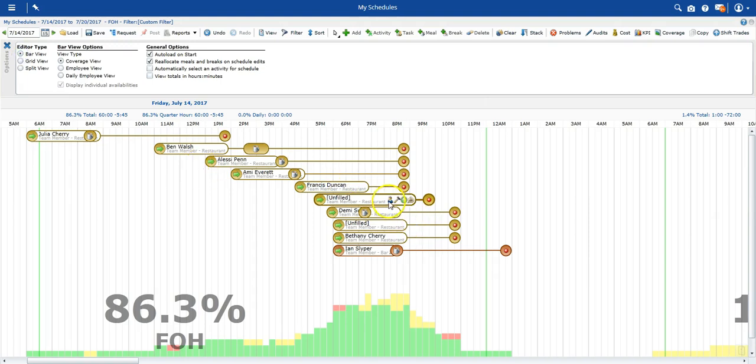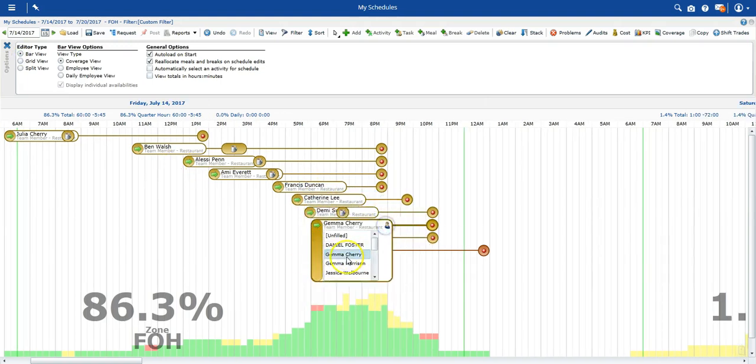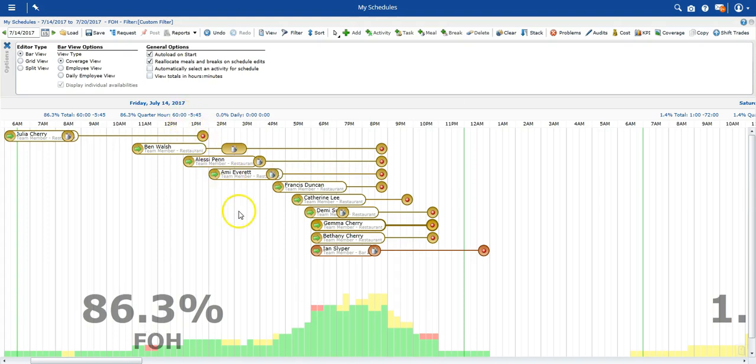I will now quickly fill the remaining shifts in bar view. As you can see, we now have a schedule efficiency of over 85%. We are well above target, but we are 5 hours and 45 minutes underspent, which may impact guest experience. This is partly due to breaks that have been generated for those team members that require them, and those breaks have also created more areas where we are under-deployed. We need to move these breaks to a time when they are better suited for the business and the team member, and we will also increase our efficiency by doing so.